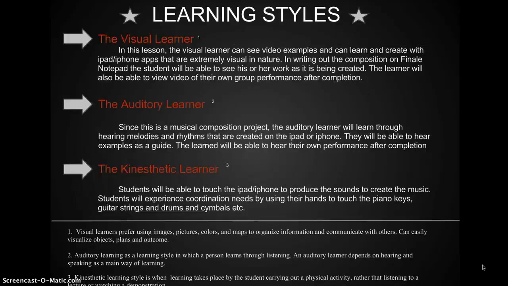Visual learners prefer to use images, pictures, colors, and maps to organize information and communicate. They can easily visualize objects, plans, and outcomes. In this lesson, the visual learner can see videos of examples and will learn and create using iPad or iPhone apps that are extremely visual in nature.